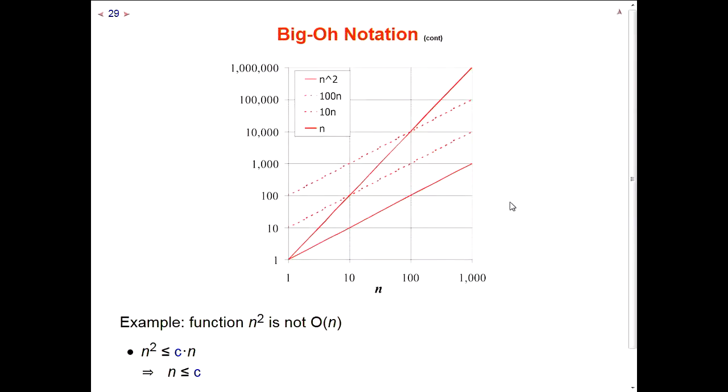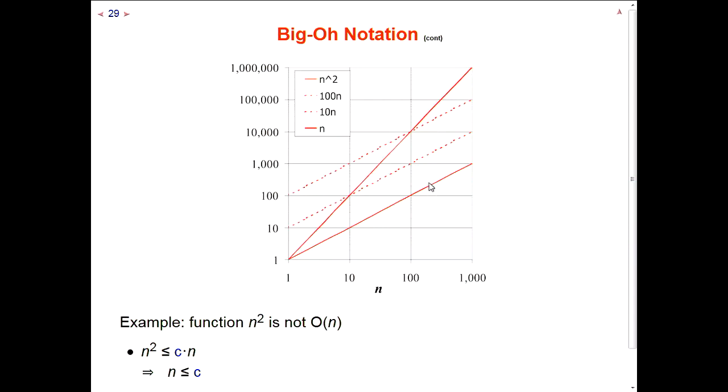Now here's another example. Suppose that you have another function that measures the runtime of your algorithm, n square. And now we want to see whether n square is maybe bound by also a linear function n. No, this can never be the case. You can see that graphically. This would be n, the function that you have here, and this would be n square. This is the growth, quadratic growth.